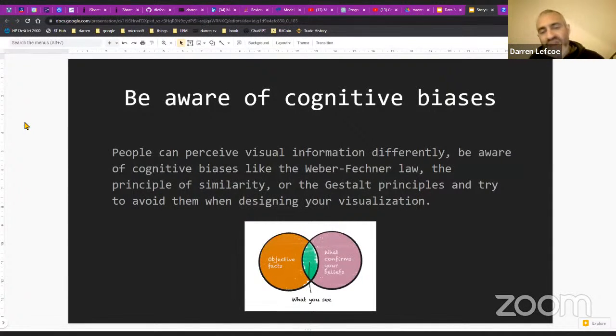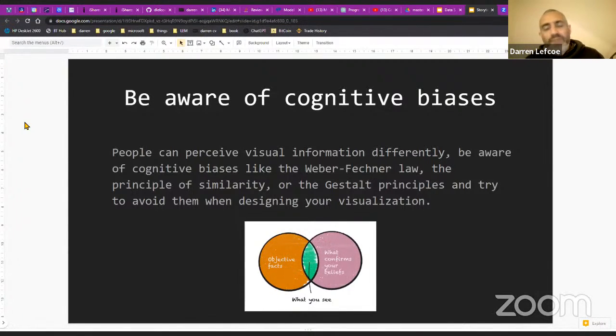But one of the things that we have, and there were many formats of this visualization, so I took the cartoon version, but we've got the objective facts on the far left-hand side, and then we've got our confirmation biases, or what we believe to be true, and that clouds the intermediary part, which is labeled what you see. And if we can remove our confirmation biases and just stick to the objective facts, then what we're seeing is a larger portion of the data, and we can make better data-driven decisions.